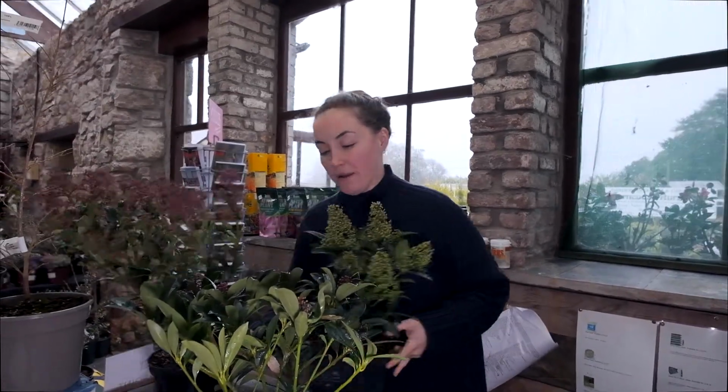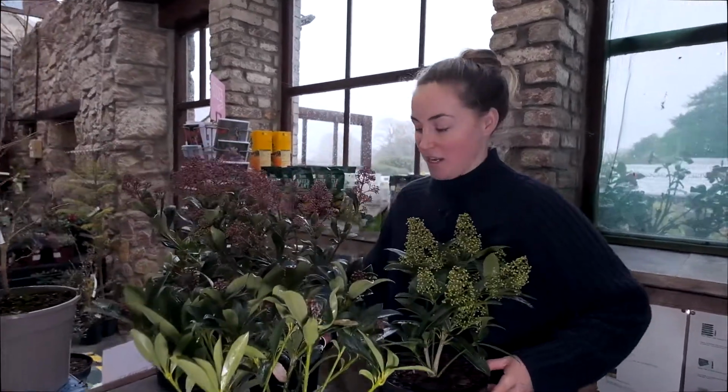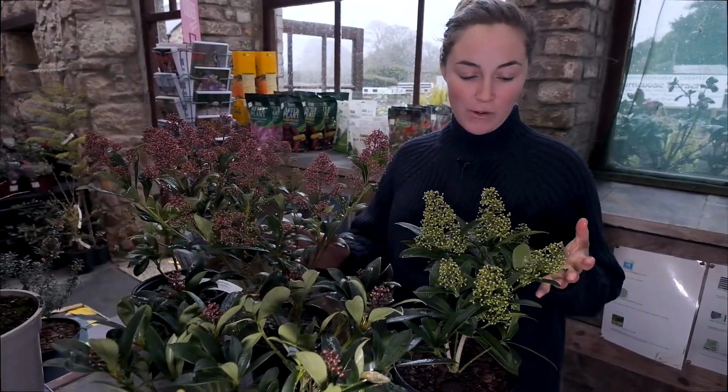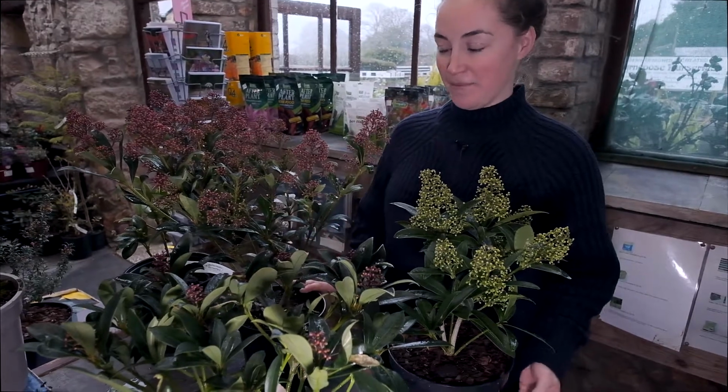But if I were to plant both of these in my garden, I would be sure to have the flowers and the berries, and I've got more lovely shrubs in my garden.